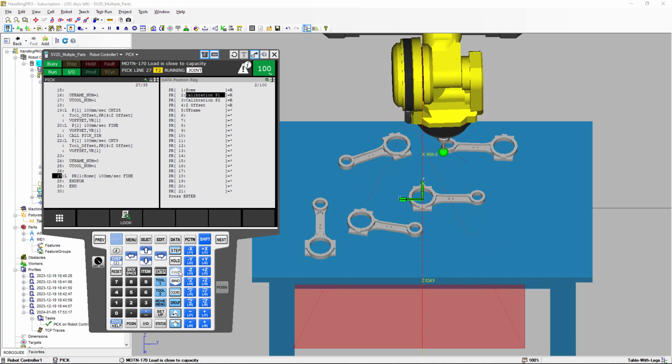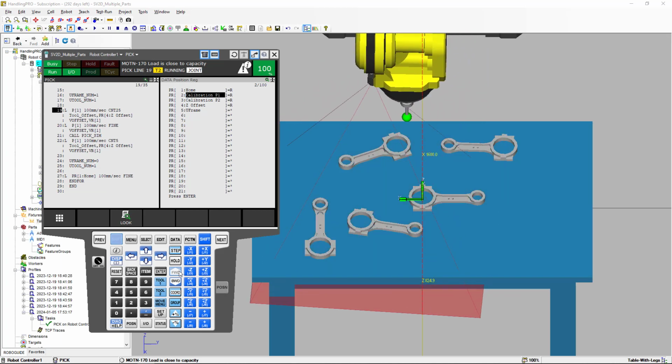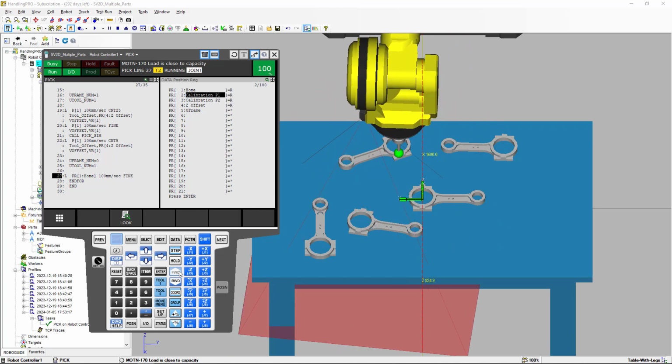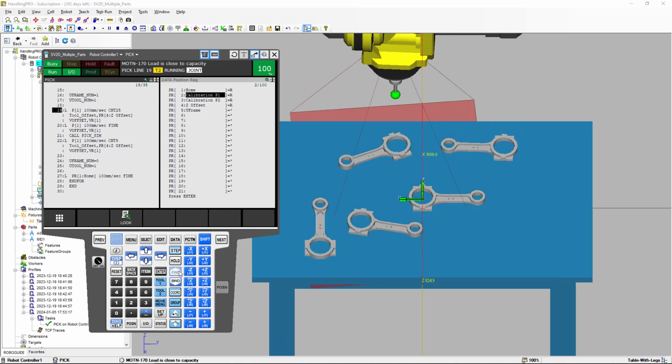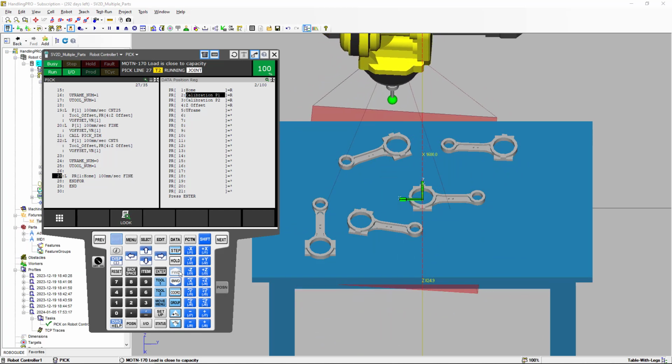It's taking the reference part with an offset 0. It's going to the next part. And it just keeps going through all the rest of the parts.